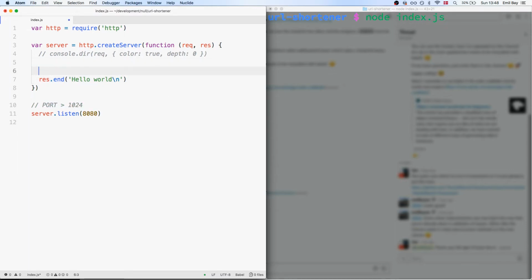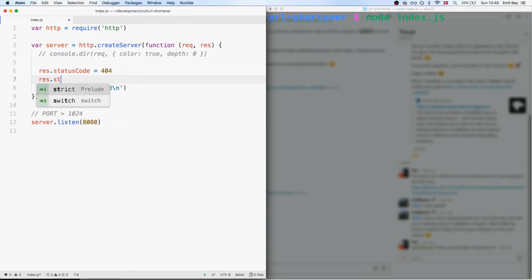Of course, there are other things you can set on the response as well. One thing we should set, though it's set for us by default, is that if the URL you just requested is not found, we want to send a 404. We can set the status code, and we can also set the status message.